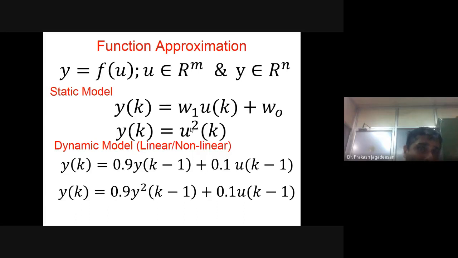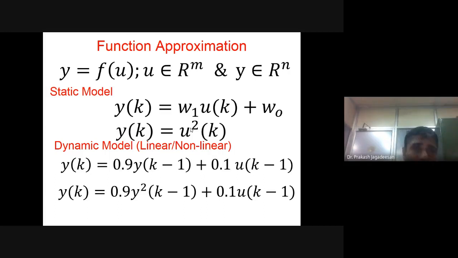Or sometimes, if it is a wireless transmitter or a wireless sensor network, then there is every possibility that, because of connectivity issues, at certain time instants the data may not be available, which we call missing data. If the data is missing, what we have to do is use a suitable algorithm and detect the time instant at which data is missing, and then we have to do data imputation. That's called data substitution. So first, we have to detect missing data, and then we have to do data imputation.